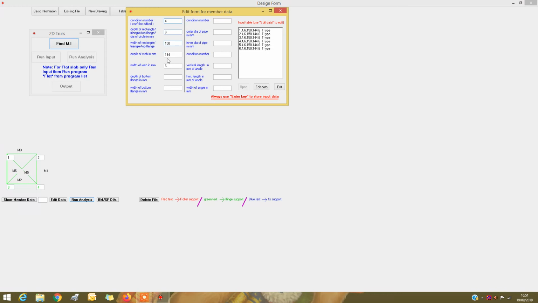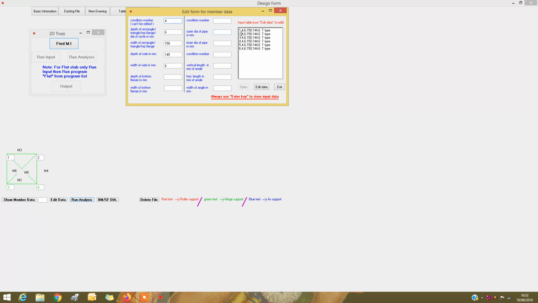You can change anything if you want over here. Say if I change this to 145, and then I just have to press enter key at every text box.